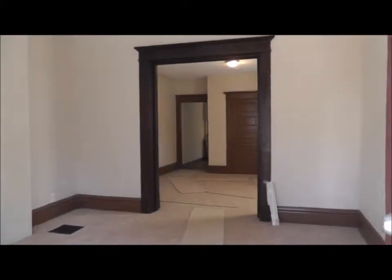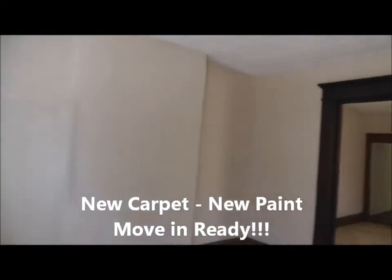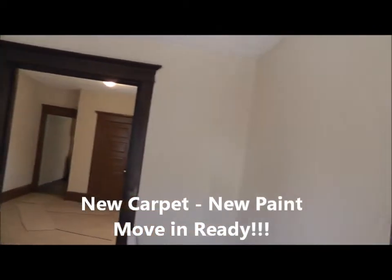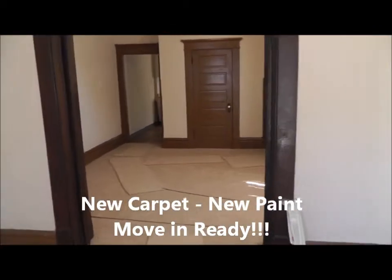I'm going to give you a walk through the property. As you can see when you first walk in, it's a nice living area — all brand new carpet, new paint, everything is fresh and move-in ready. We can get you moved in for the first of the month. It's a nice living area and dining area; you can entertain your guests, friends and family.